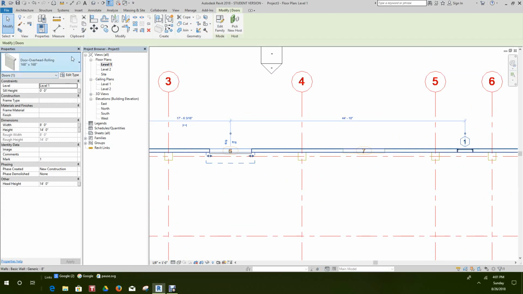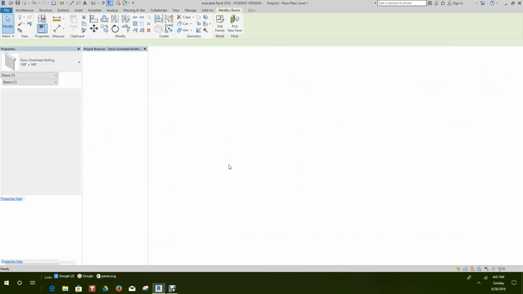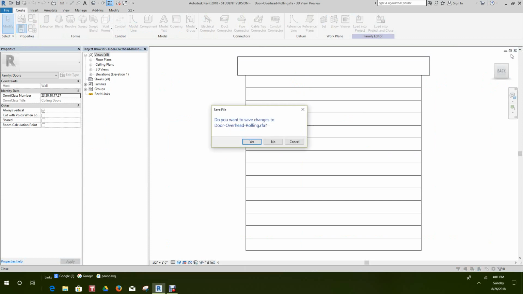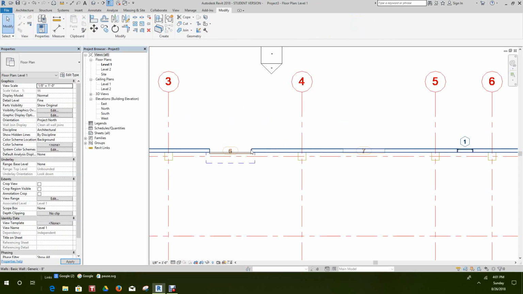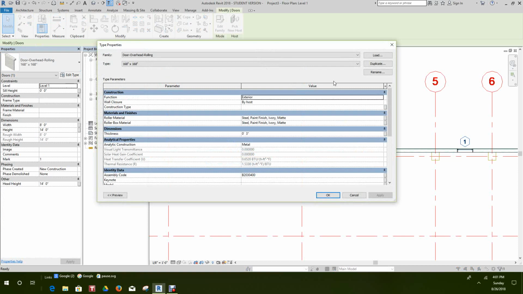I would prefer, I'm going to go in here and just duplicate this so we know. So I'm going to grab this door, and I want to edit type, and I want to duplicate him, and I'm just going to call him my 8.